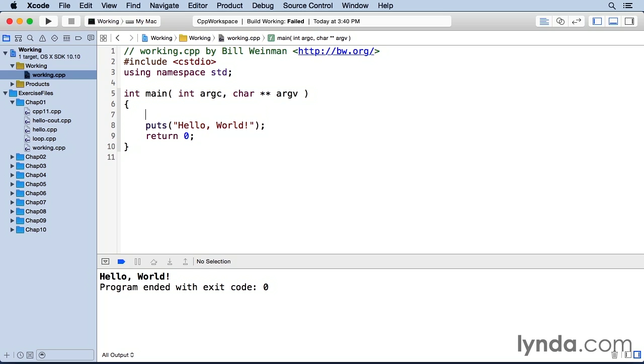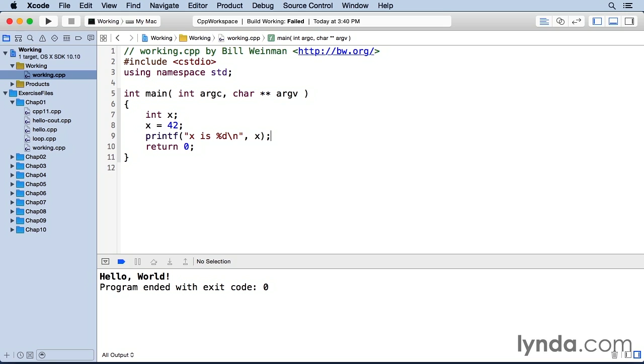For instance, if I declare a variable here, call it an integer x, and I assign a value to it with this x equals 42. And now instead of this whole puts statement, I'm going to use a printf. I'll say x is %d new line, and I'll put an x there as the argument.